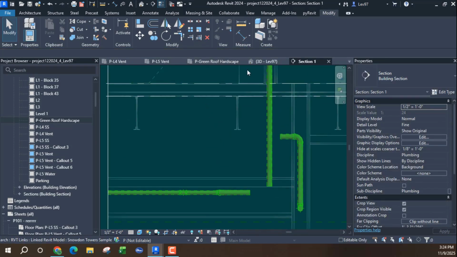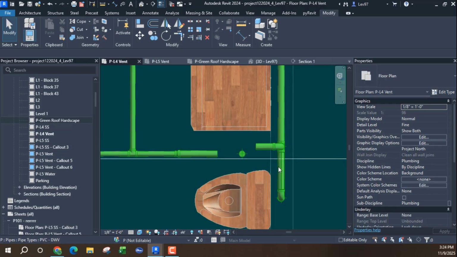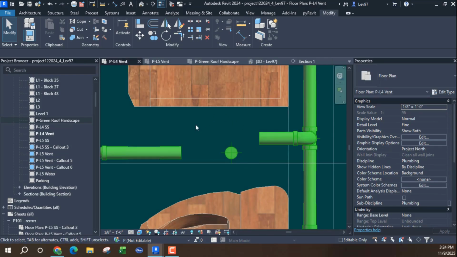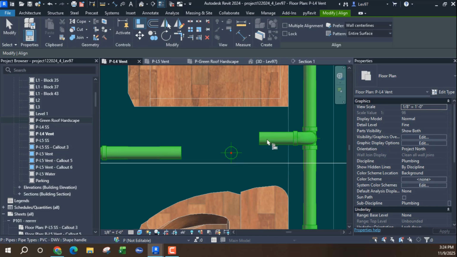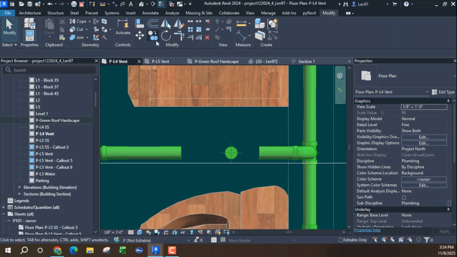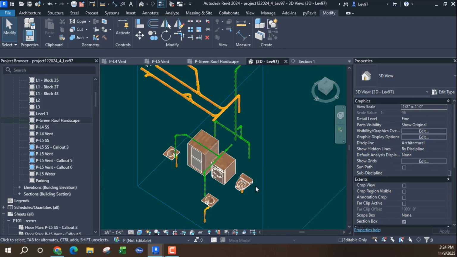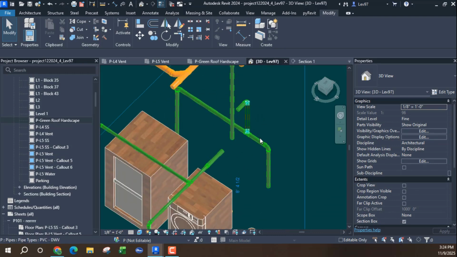So we are going to, let's go back to 5, 4, yeah. So what we're gonna do now is align the two, okay? So we're going to align the first pipe with the second pipe. We're gonna go back, let's go here, okay? So that's what it looks like.